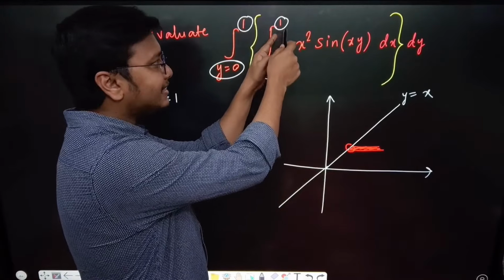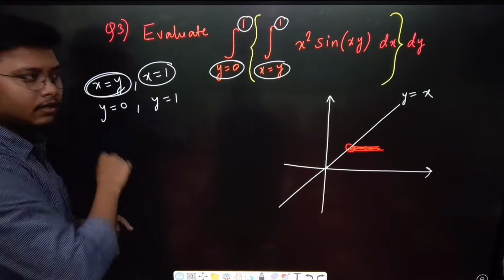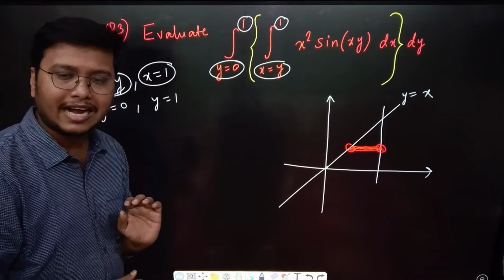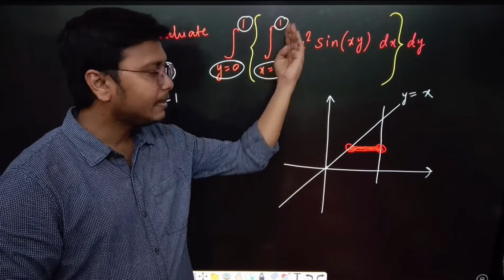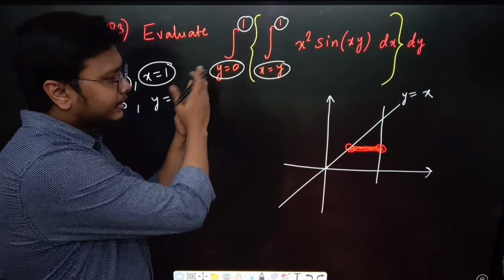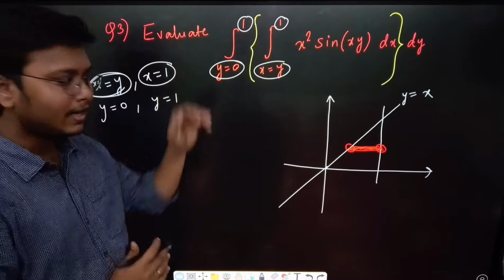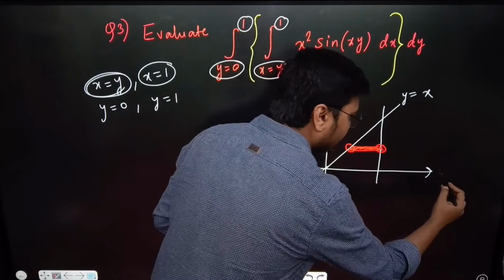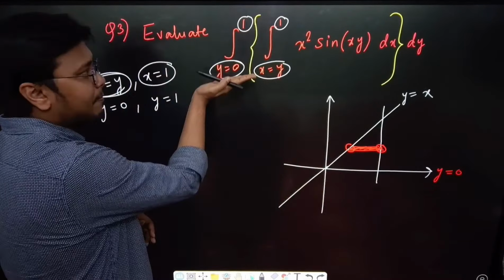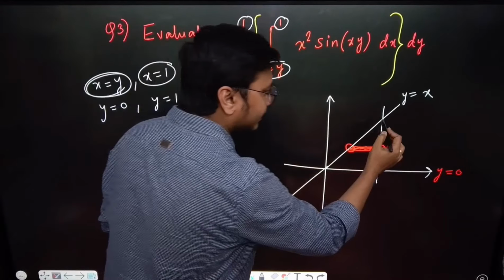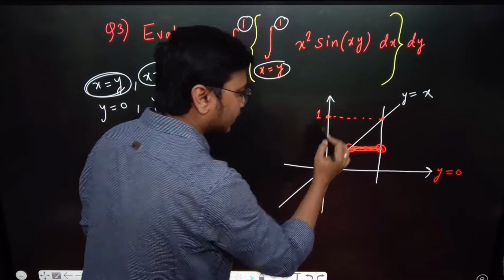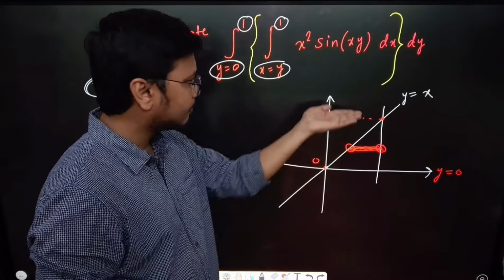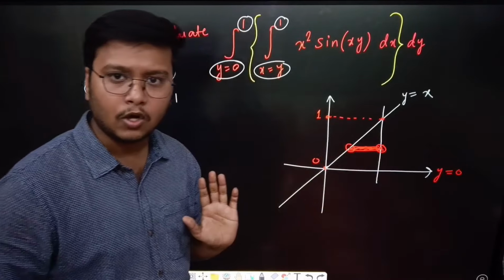And where is it ending? It is ending on the line x equals to 1. Okay, so that means you have x equals to 1 somewhere over here where the horizontal strip is ending on the right hand side. So this you understand by looking at the limit of the inside integration. Now come to the integration which is outside. The limit of y is 0 to 1. That means you are moving this horizontal strip lowest down to y equals to 0. That means lowest down to the x axis and maximum up to the point y equals to 1. That means maximum up to this point. Okay, and your strip has been taken in a horizontal manner.